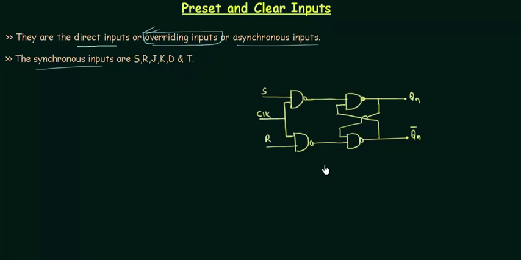Now this is my SR flip-flop and I will show you where we have to put the preset and where we have to put the clear input. The preset input will go here. This is my preset input, and my clear input will go to this NAND gate. This is clear.